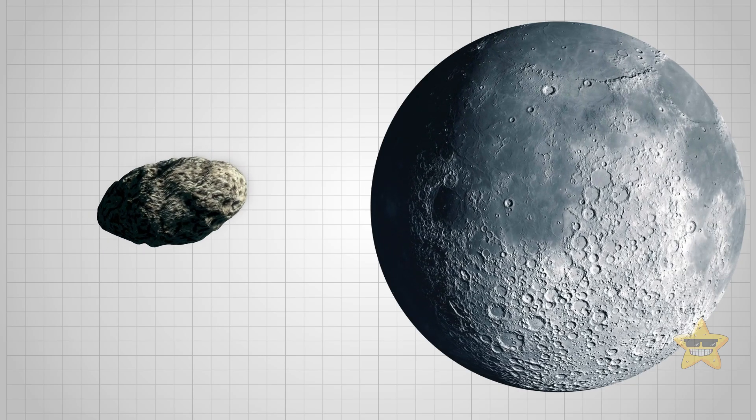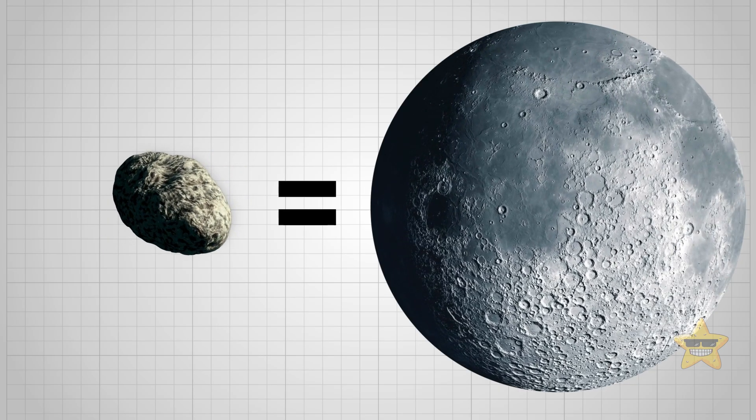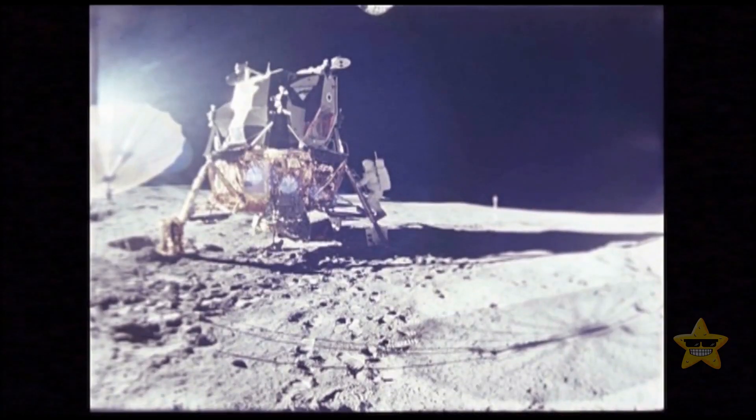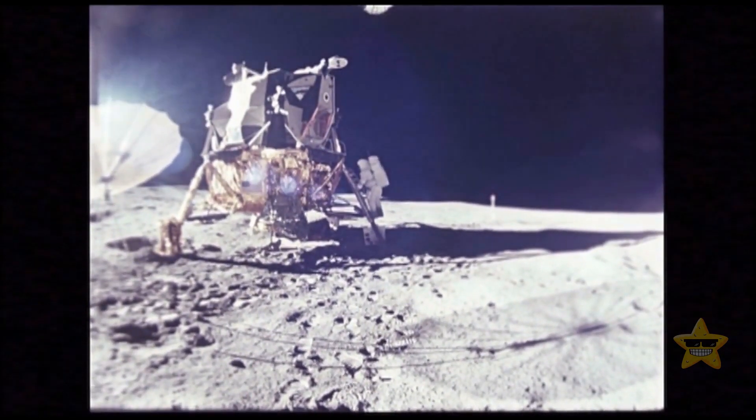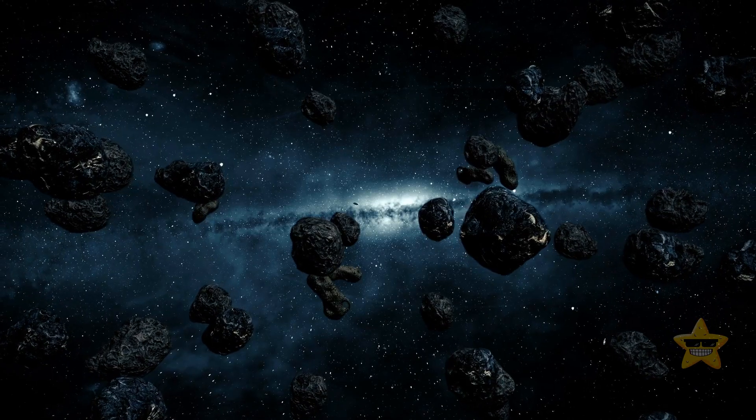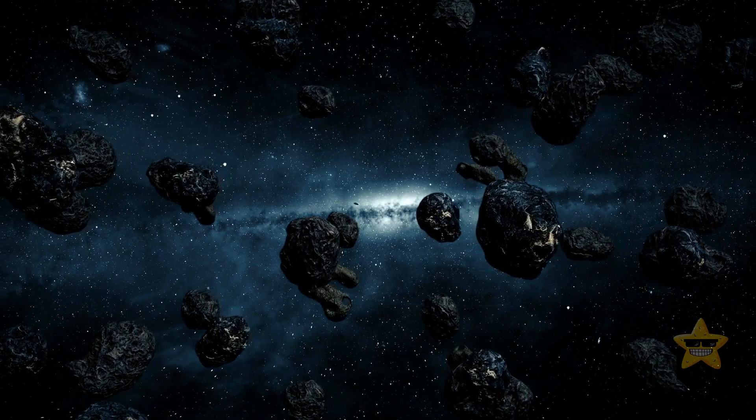What they had discovered surprised them. The asteroid had light spectra similar to those of the samples of lunar material delivered to Earth by the 1960s and 1970s Apollo missions. Astronomers admit that there might be other asteroids with the same spectra, but so far they haven't found anything like that.